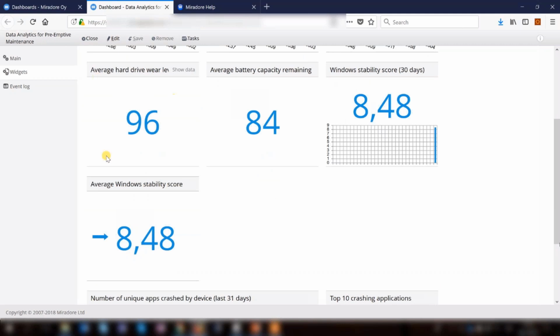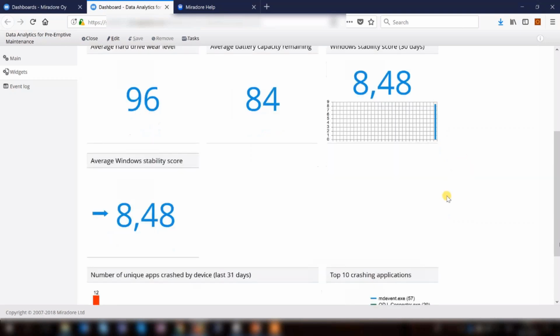Then there's also some information about the average hard drive wear level, average battery capacity remaining, and some history data about the Windows stability score, except that now that I just imported this dashboard, it's only showing the current information, but there will be history data coming here over time.